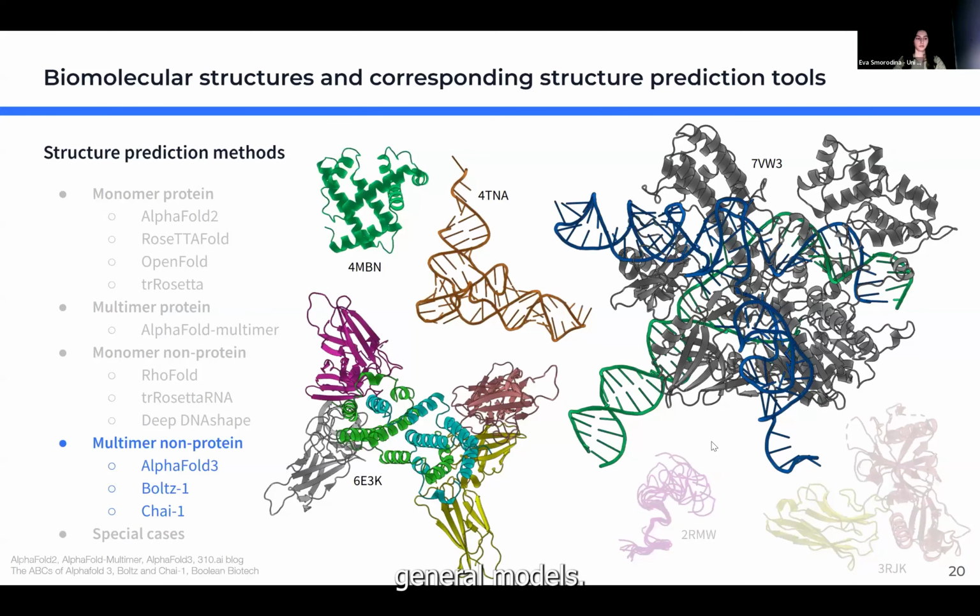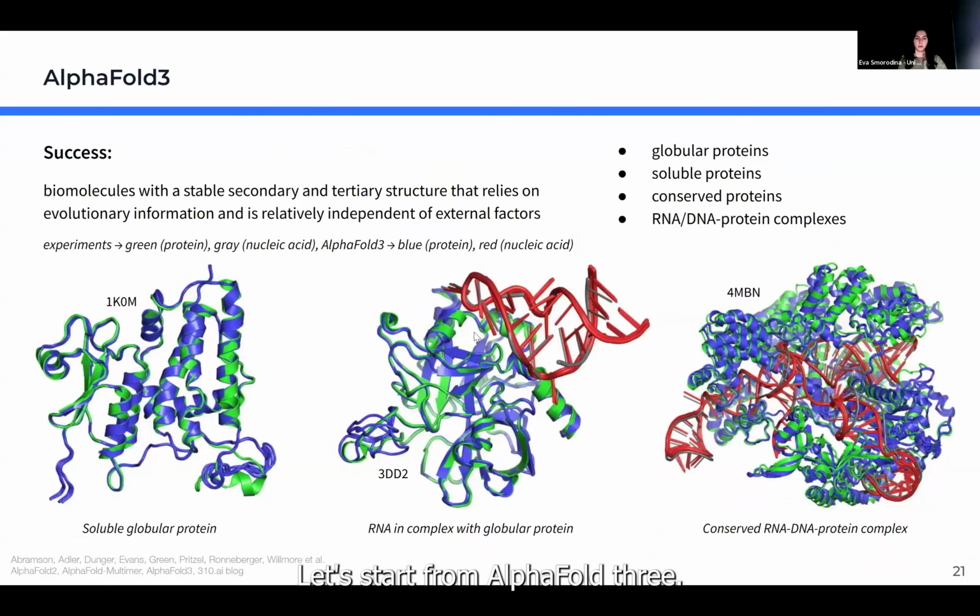But let's come back to more general models. I will talk more about AlphaFold3, Boltz-1, and Chai-1, because they cover the majority of the cases. So you don't really need to use many other models in everyday use. You can start from these three models to address complex prediction, monomer prediction, RNA-DNA prediction, or other cases. Let's start from AlphaFold3. I will not talk about theory and technical details because the next talk will be about AlphaFold, but I will focus more on the practical terms and the benchmarking.